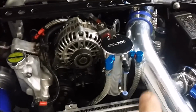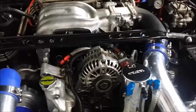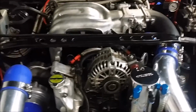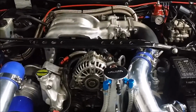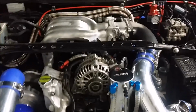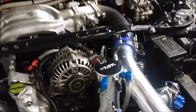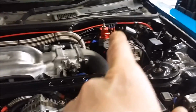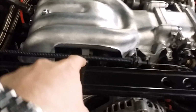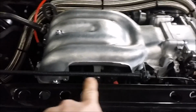The reason it's up here is because this entire engine is quite packed. The actual rotary engine is tiny. It's this tiny little thing that's about the size of two shoe boxes. But by the time you bolt all the other stuff to it, it becomes this massive mess of engine. So my problem was that, as you saw in a previous video, I wanted my fuel pressure regulator here. I made a bracket up and we bolted it to what they call a UIM, that's the upper intake manifold, and I had it on a bracket there.